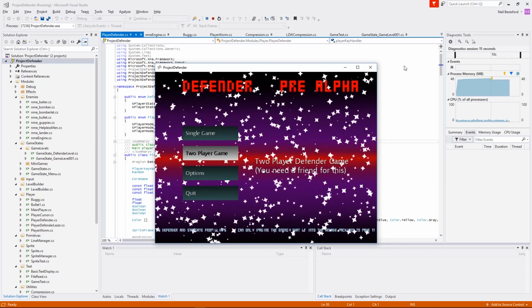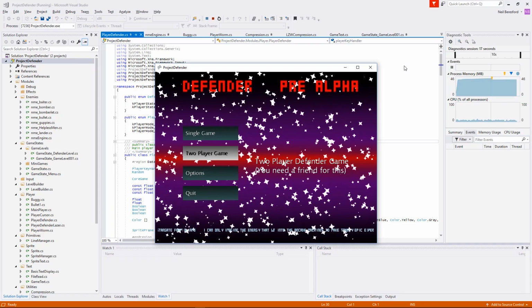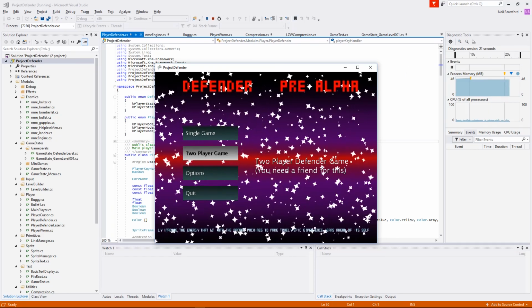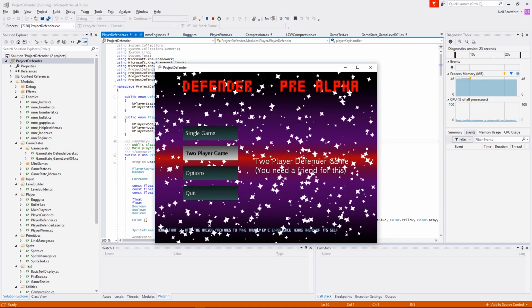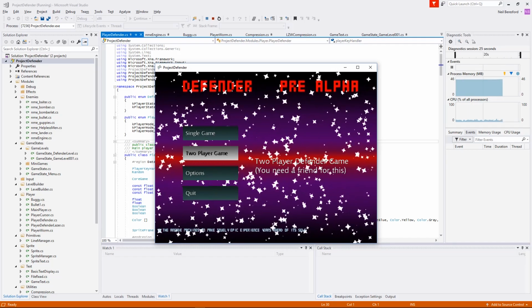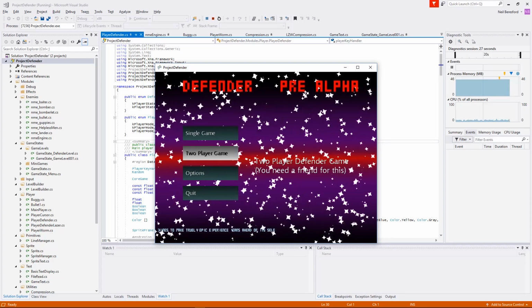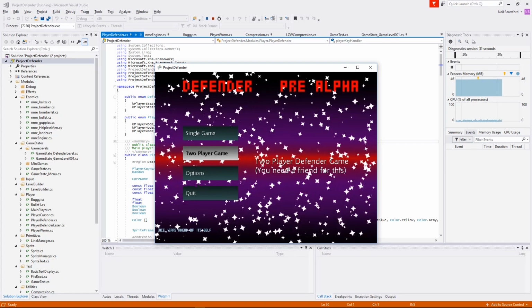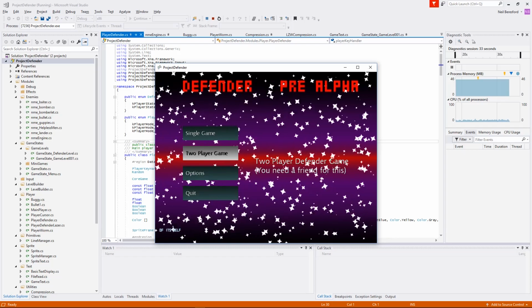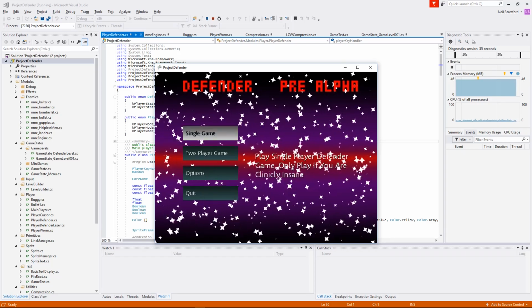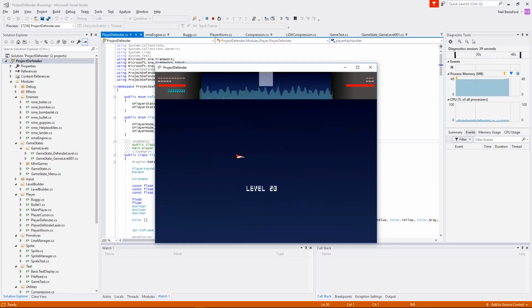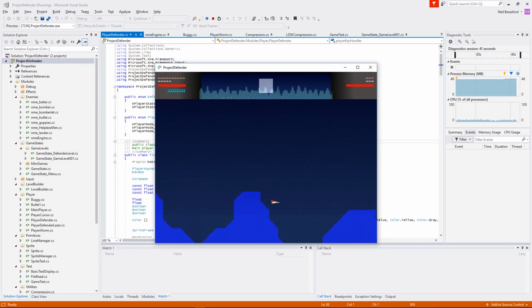It has a particle engine. Don't get overly daunted by the fact that I'm using phrases like particle engine. It's quite a simple process, and that's doing the stars. There's a little scrolling message, because every game has to have a scrolling message. And yeah, it's got options that aren't actually being used apart from a single game. So we'll just click that. It takes us into level 20, and things will appear up there.